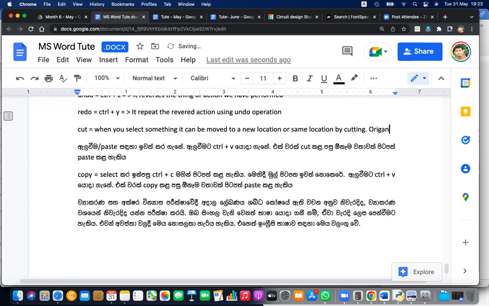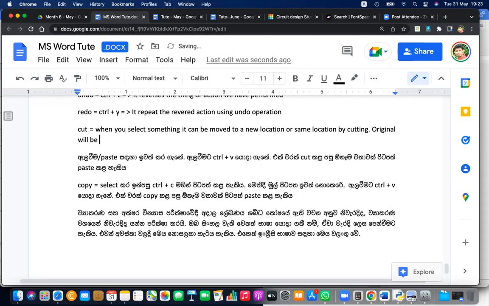Original will be removed and appears when it is pasted.